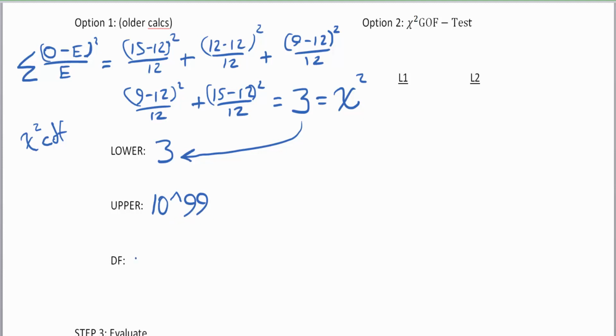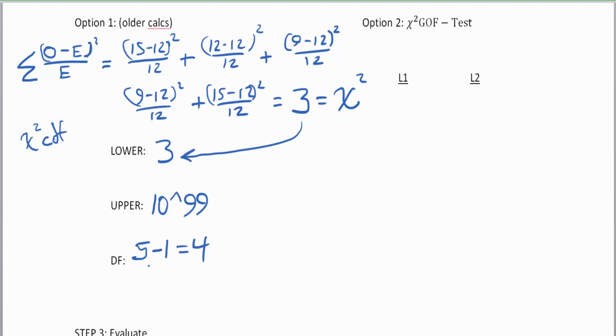Now, the degrees of freedom is the number of categories minus 1. The categories, in this case, is 5, because we have 5 days of the week. And we could have interviewed 6,600 or 6,000 managers. We don't care about the number of managers. We care about the days of the week. That's what we're talking about. So the degrees of freedom is 5 minus 1, which is 4.